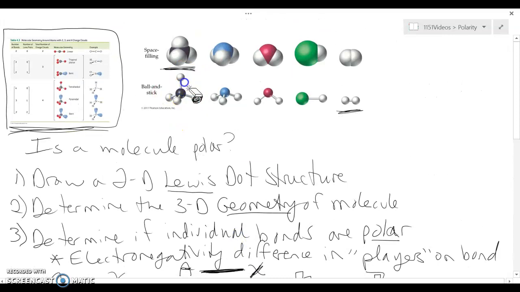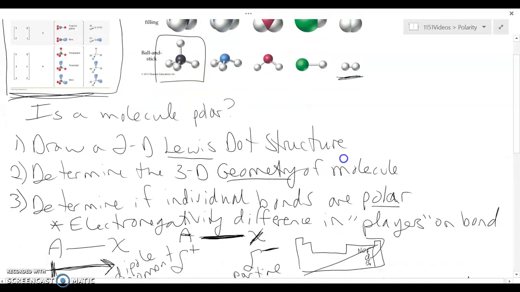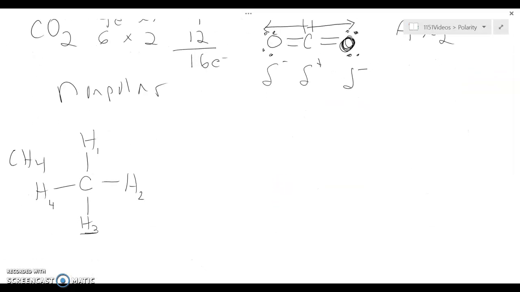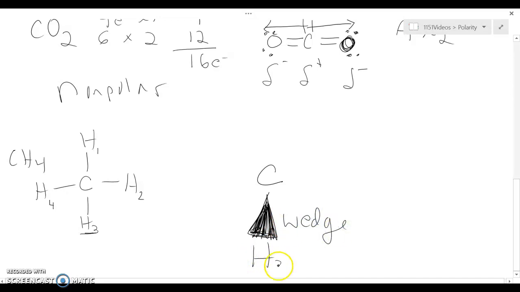That is, if you scroll back, this, I'll erase so you can see, this tetrahedral shape, okay? Because AX4, which is what this is, there's no lone pairs in the central carbon. This is AX4, so it's tetrahedral, okay? So it would be more accurate to draw it where anything coming out at you has this sort of bolded wedge that we fill in. I'm really exaggerating it, okay? So he's jumping out at you. That's what that bold wedge is supposed to be, and it's a wedge. That's what we call it. And that is hydrogen 3.